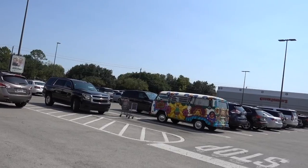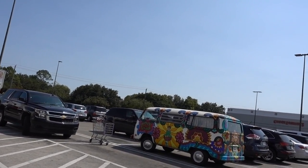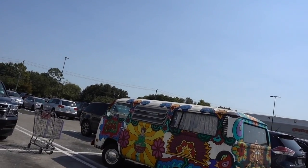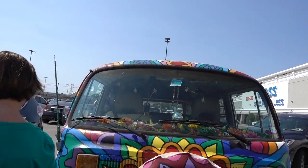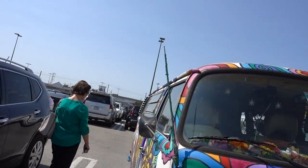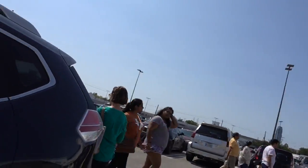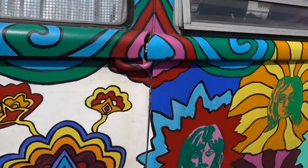Guys, check out this bus. How pretty is that? This is like a live out of your car thing, an art car. A Museum of Fine Arts promotion. How cool. Submarine there on the side and the Beatles.